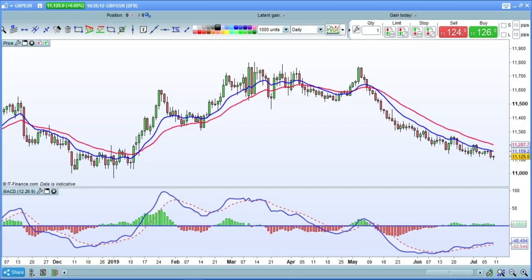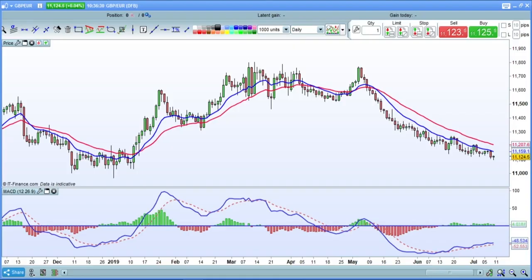Let me just quickly change the chart, because I know we've got a couple more charts to take a look at. I wanted to bring up one here, which is sterling against the euro. The reason I wanted to bring this up is because we've been talking a lot to clients about this in the early morning call, and this big drop that we've seen for sterling. I think this is the longest run of negativity for sterling against the euro since the euro's inception back in 2000. But the point about the MACD, and I really wanted to bring this out here, is we've got this really low slung blue and red line down here.